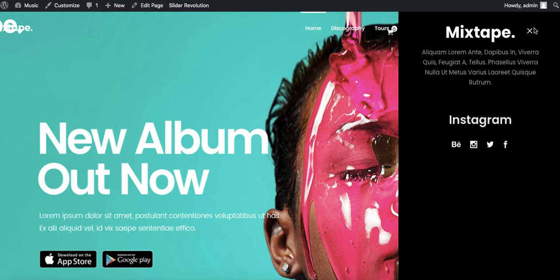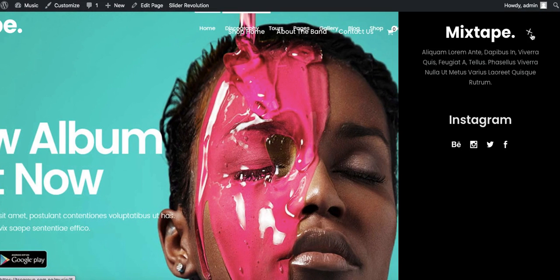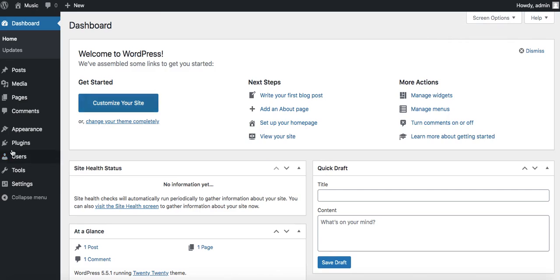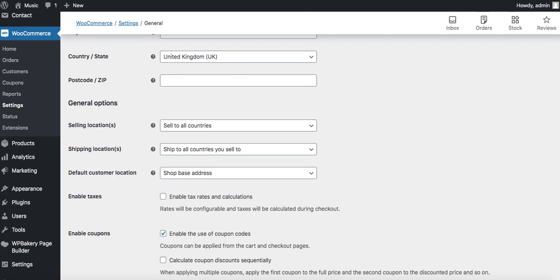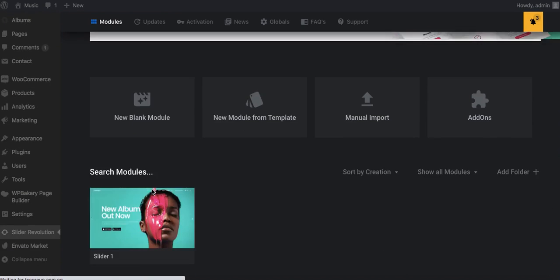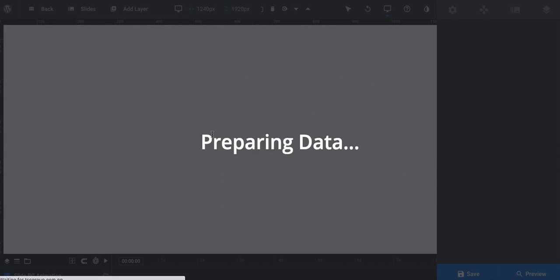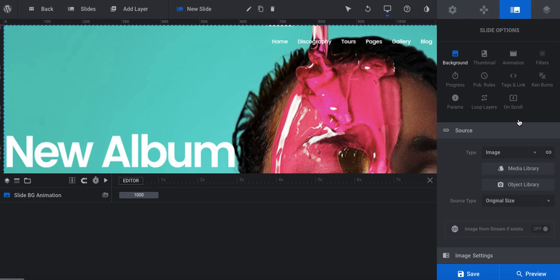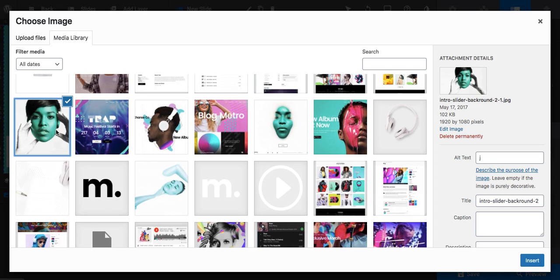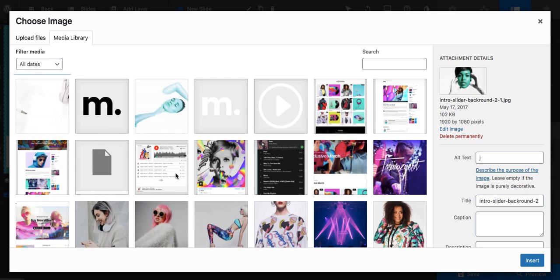Then when next we come to our website and we refresh, we should have a menu displaying here, or rather here. Okay, we can't see it properly because of this image that we've used in our revolution slider. So we're just going to go back in there, and we're going to change our revolution slider image to allow us see properly what our menu looks like. Okay, so remember we can come back in here and I'll pick media library. I want to pick a cleaner image. So I think we could use that one.